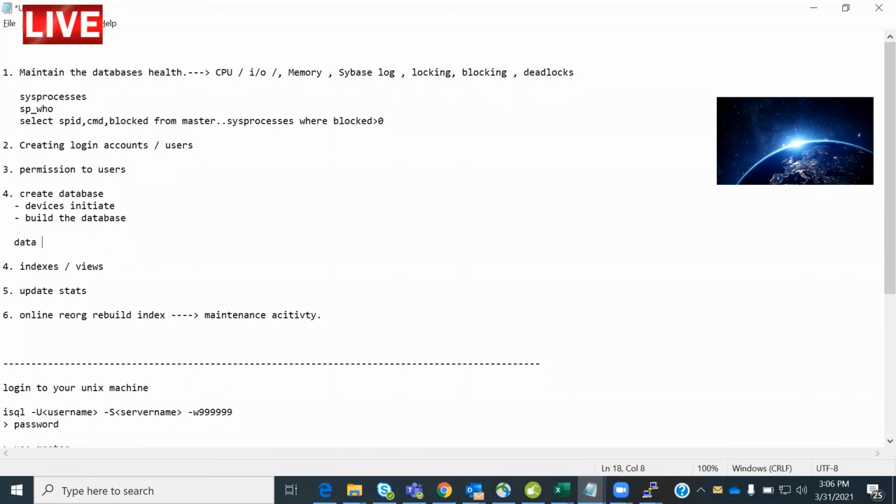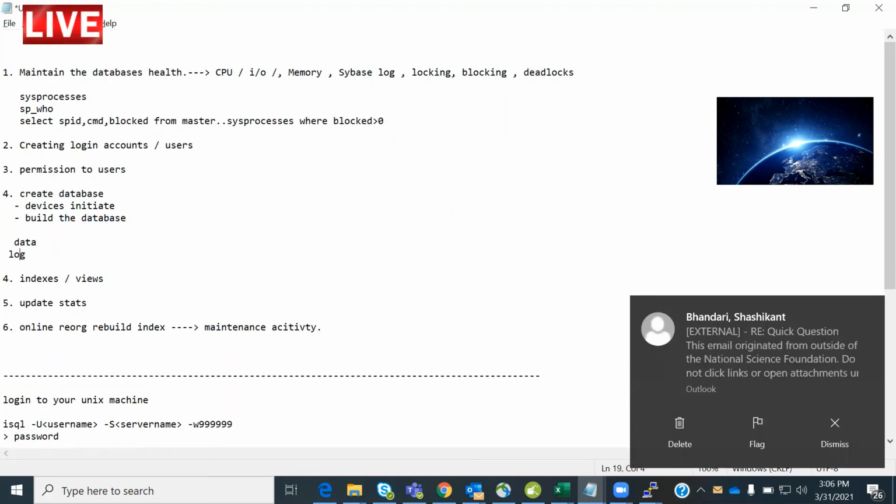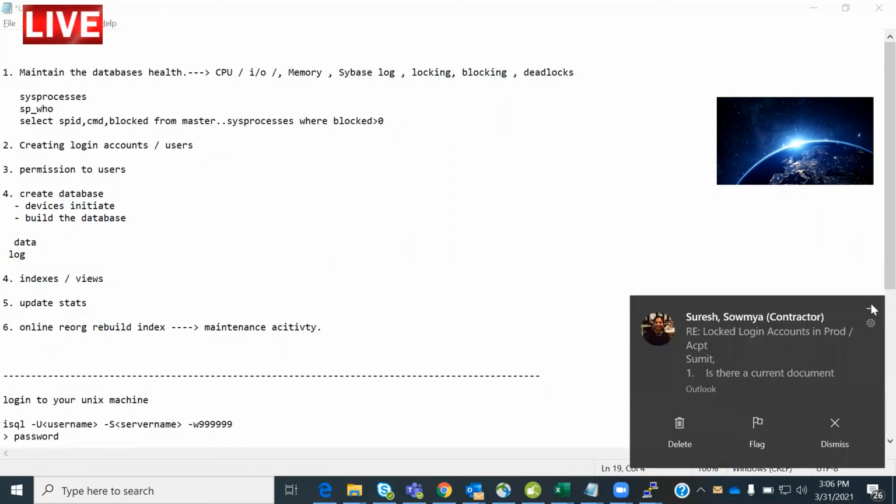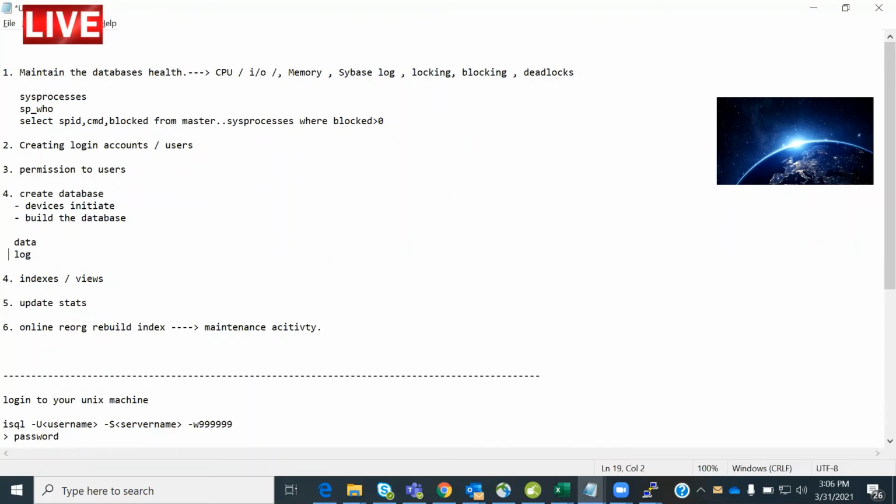One is data and the other is log. Data stores the data, and log is to store the log when any transaction is happening on any database. It uses the log segment to process those transactions and use that space, and clear it once the transaction is completed.